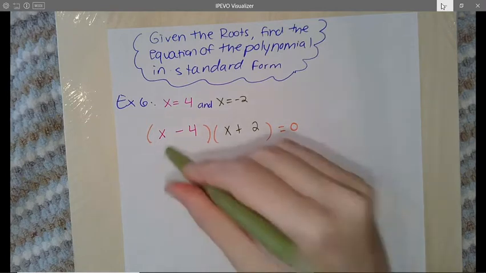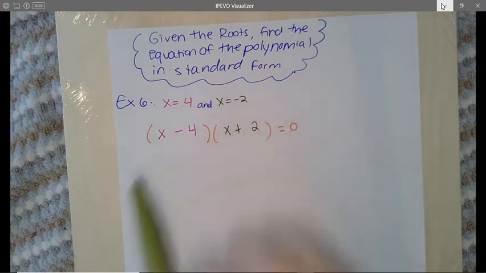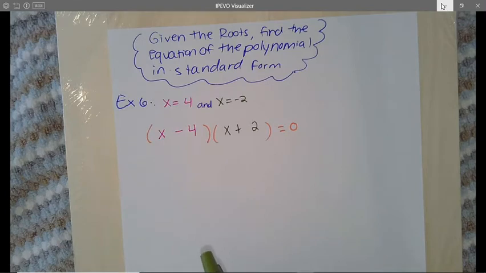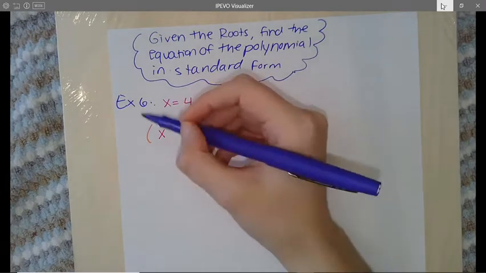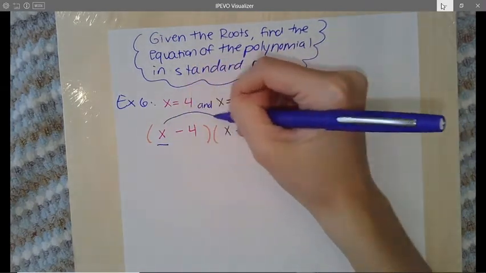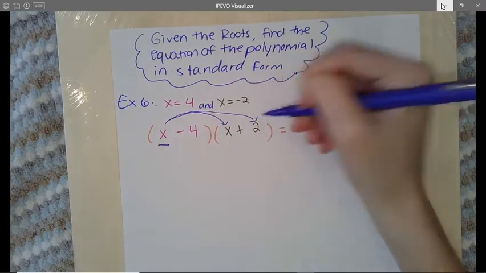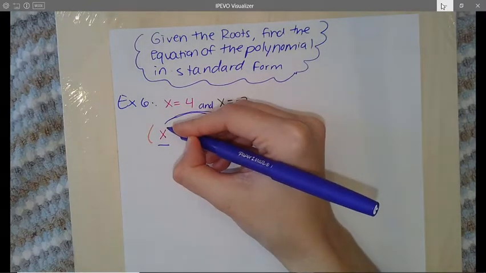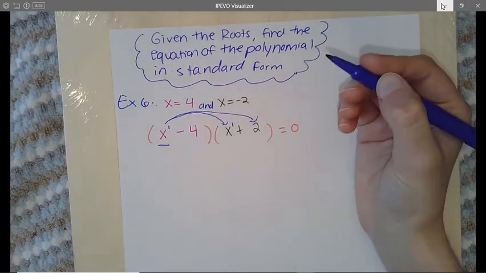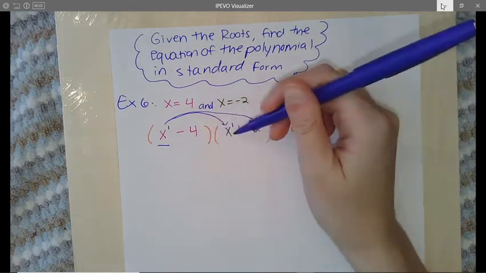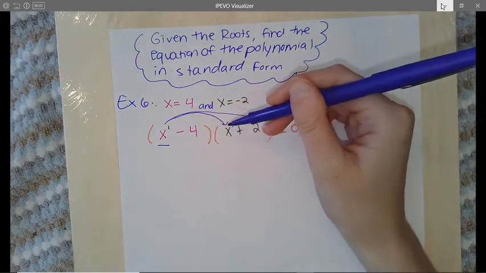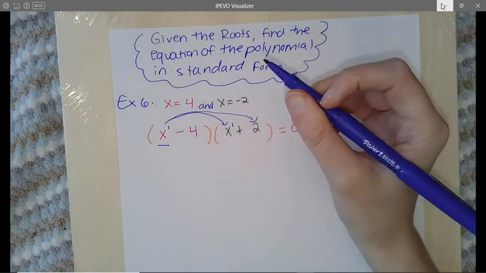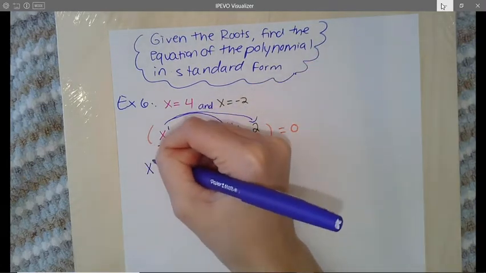So when you have two parentheses that are multiplied together, what do you do to simplify or to solve? You guys would distribute. So I'm going to be distributing. Okay, so I'm going to start with my first term and multiply it to both terms in my second parenthesis. Okay? Which x times x, don't forget, if you don't see an exponent, there secretly is a 1 in each exponent. And when you multiply variables with exponents, you add the exponents. So 1 plus 1 gives me a 2. So this would be x squared.